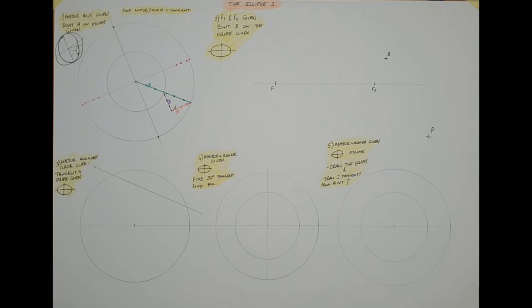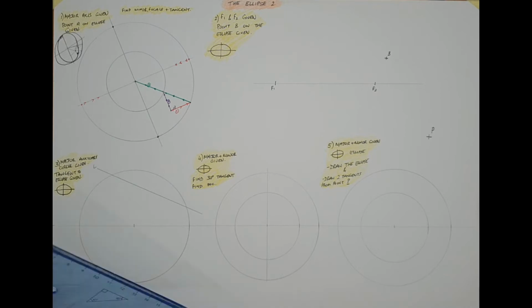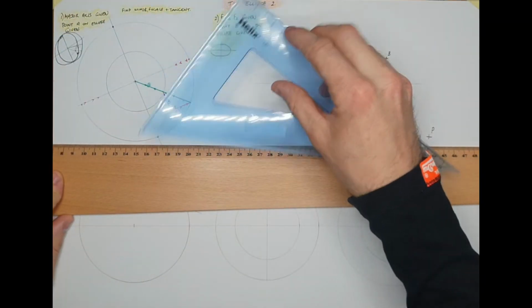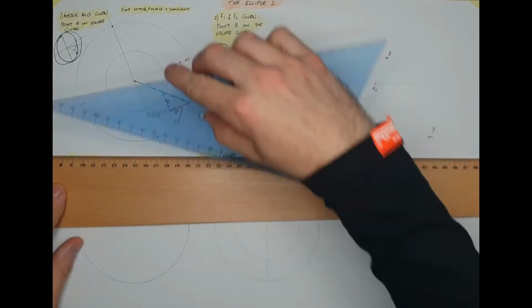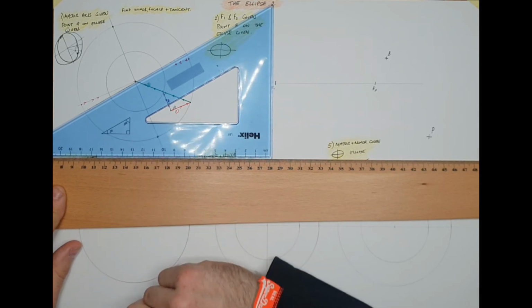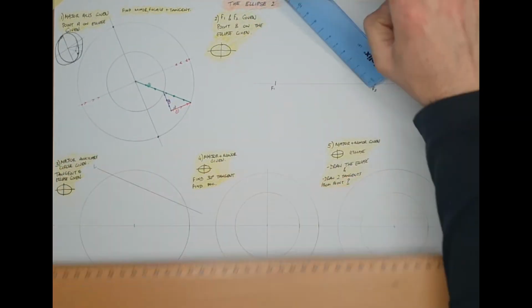The next thing I'm going to do is break it up using my 30 and 60 degree set square. I'm going to break it up into my 12 segments. Now it'll overlap here a little bit. We'll see how we get on. What I need to do though is this. Okay, I can't just bring in my T-square. I don't like that because it's not a vertical or horizontal main axis. It's also not a 30 degree main axis. So I don't like basing it on my T-square this time.